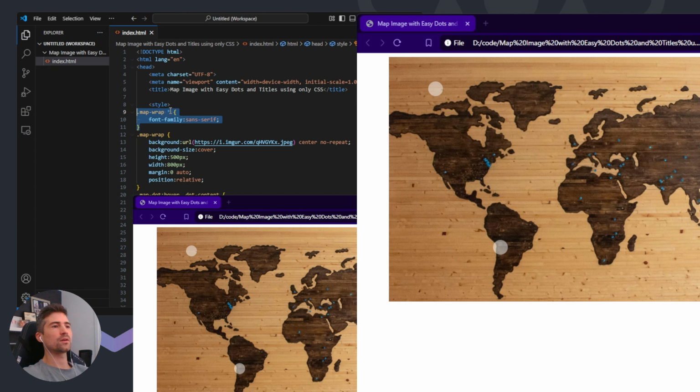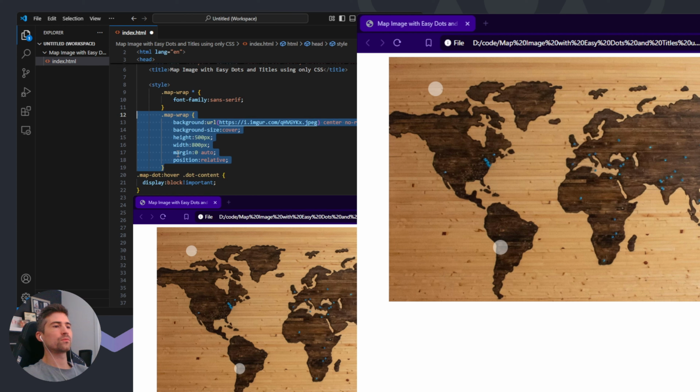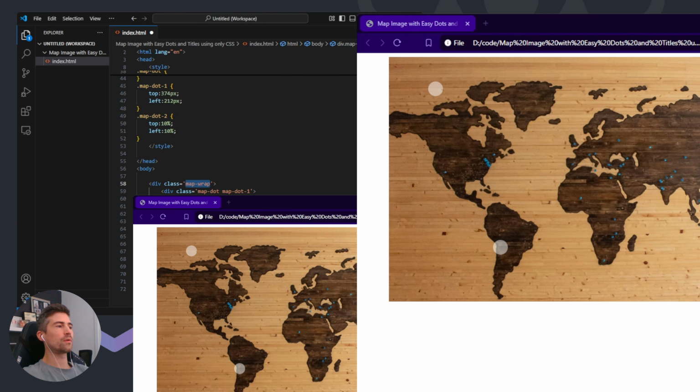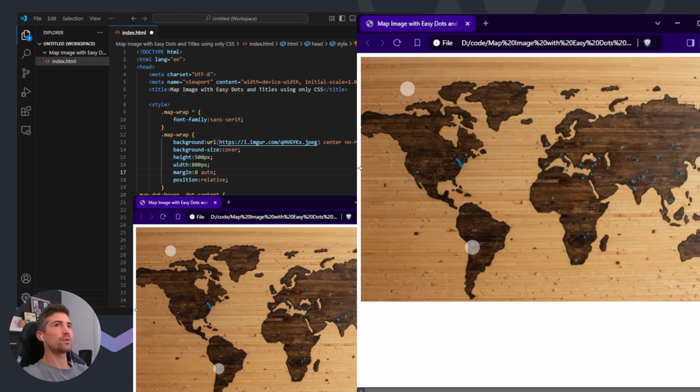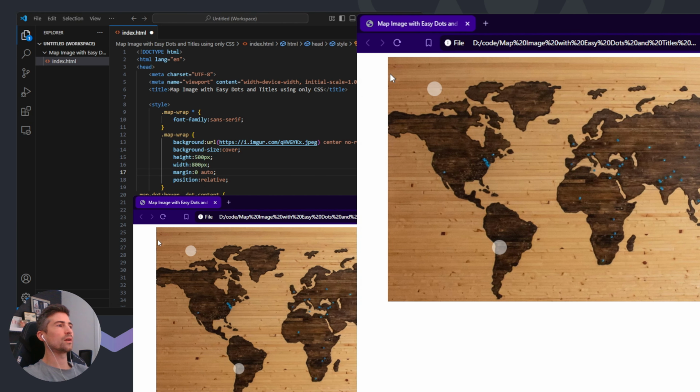So the wrap just has font family sans serif as everything, because otherwise the fonts look a bit ugly to start with. Then our map wrap div, which is this one here, our main wrap, actually sets the image as the background with center and no repeat, so it fits the image in this size. And we set the size to cover so that it's filling the whole div, and then you can set the height and width of the map with these two here. And margin 0 auto, so it will always center itself even if I resize this. The only issue with this is it has a max width of whatever you set as the width here, and it's relative so that we can add things on the top of it.